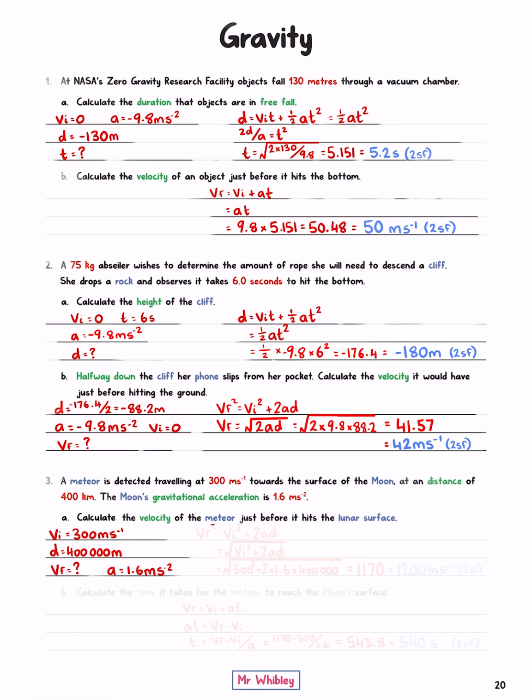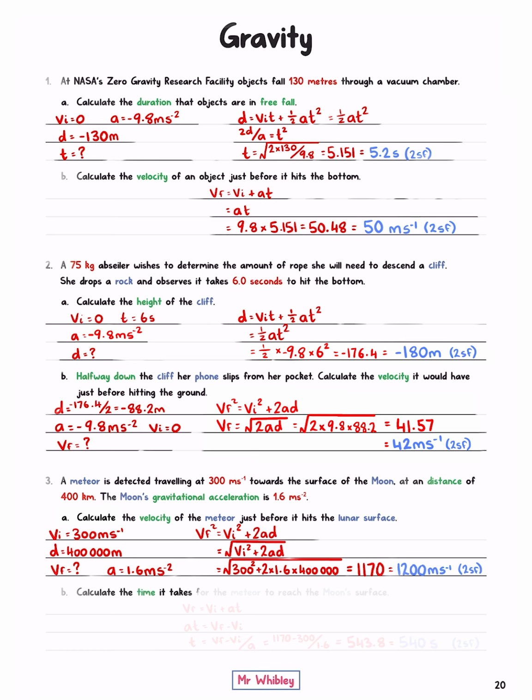The acceleration would in reality depend on how close the asteroid is. However, for this question, we're ignoring that difference. The one thing we don't have and don't care to find is our time, so we choose the equation without it, square root both sides to solve for our final velocity, put our numbers in, which gives us 1170 or 1200 meters per second to two significant figures.